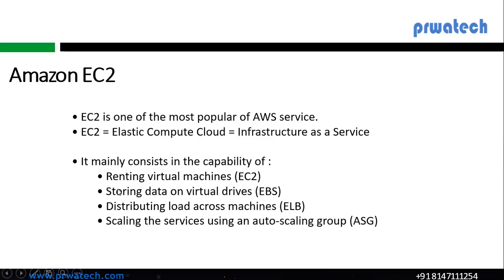First, you can see renting. You can use it for renting virtual machines. What does renting virtual machines mean? Suppose you want to use an OS, there are different OSs. If you want to use Mac OS, Windows, or Linux, you can just come to an EC2 instance, select the OS you want, launch it, and use it virtually.